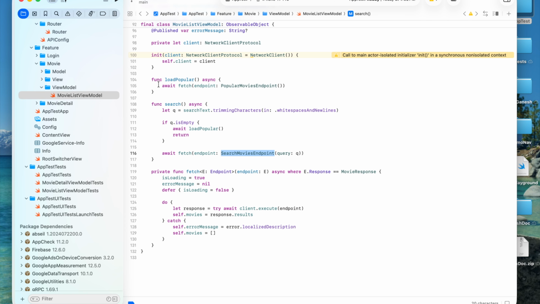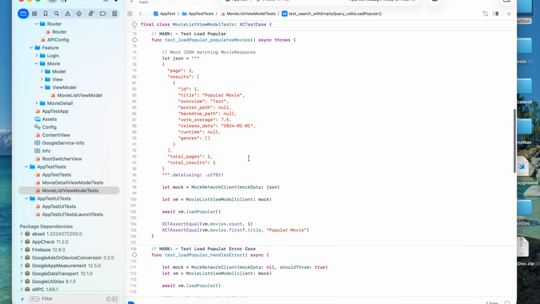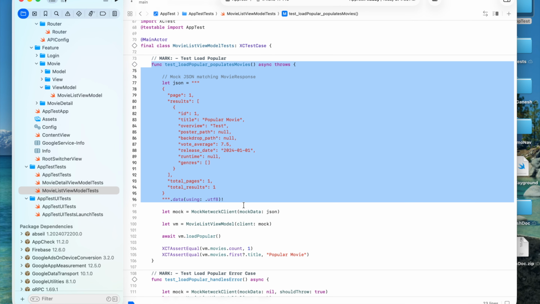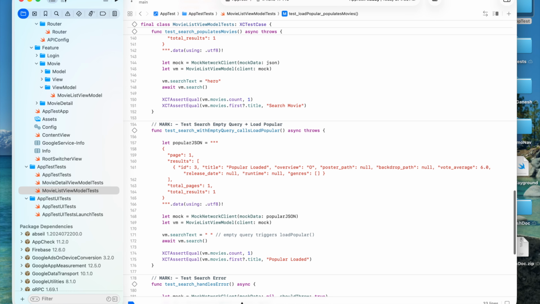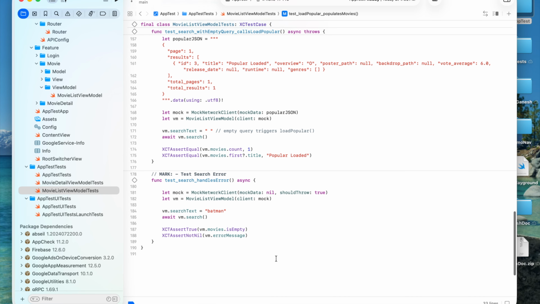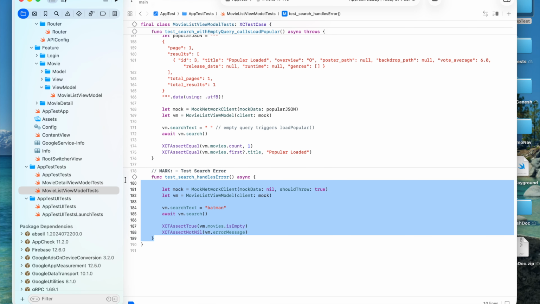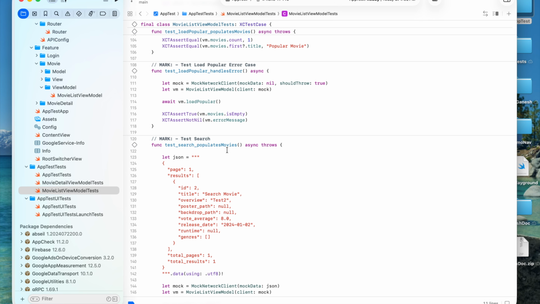Okay, so coming up on this, yeah. So now the load function will execute, and then same as this one, that is the load what we did above. These are the two scenarios we have in our search: if the query is empty and if the query is not empty. So these are the two scenarios we handle, and a scenario if your API is not able to hit successfully, and that's how you have to write your unit test cases.